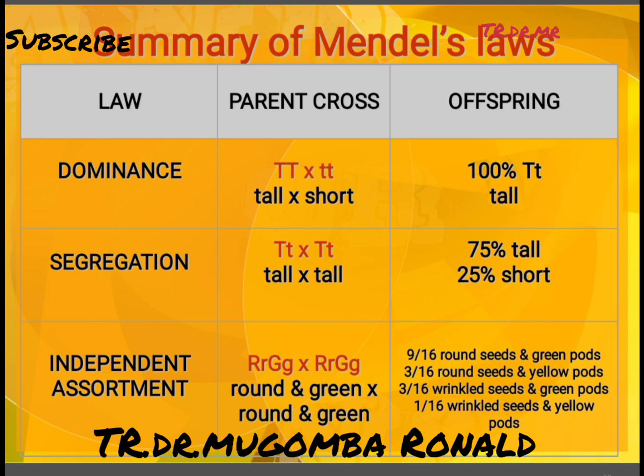Then when we looked at the law of independent assortment, we said that if we consider a pair of contrasting characters, take an example, two genes, four different characters, they independently assort themselves, and then we end up with a 9 to 3 to 3 to 1 phenotypic ratio. That is produced as a result of independent assortment. We said that they combine with each other independently.